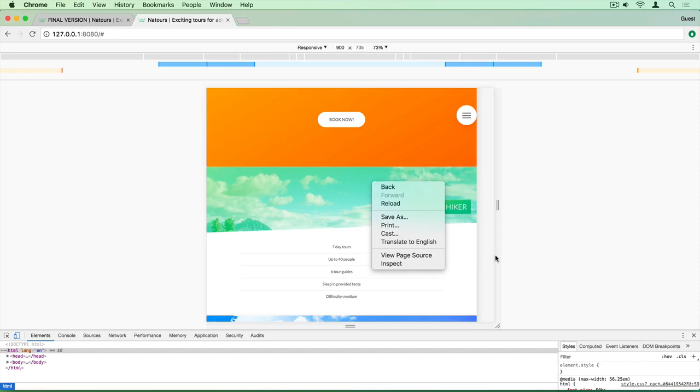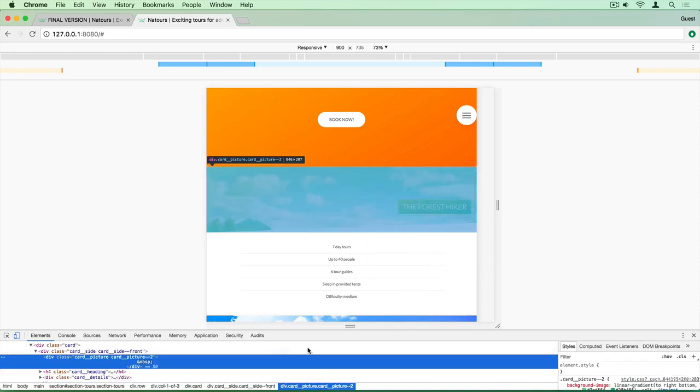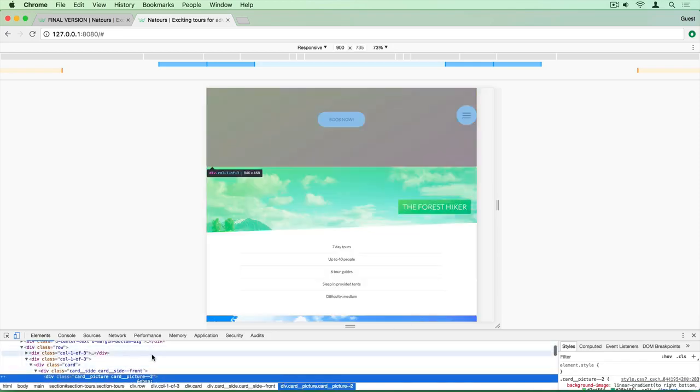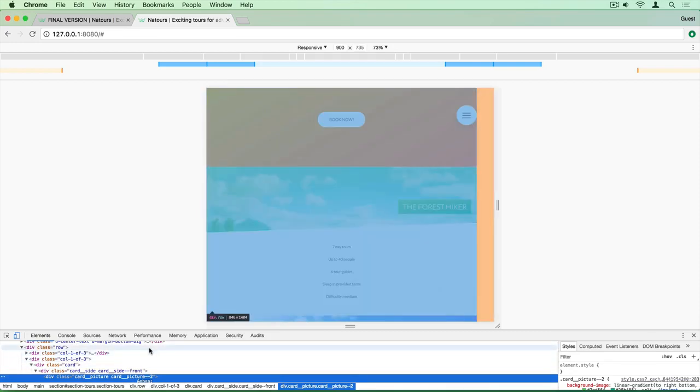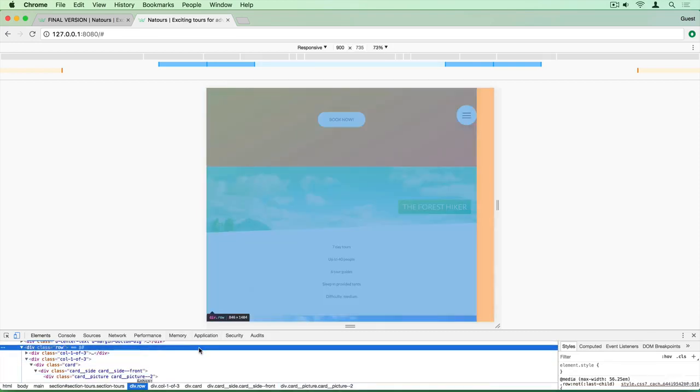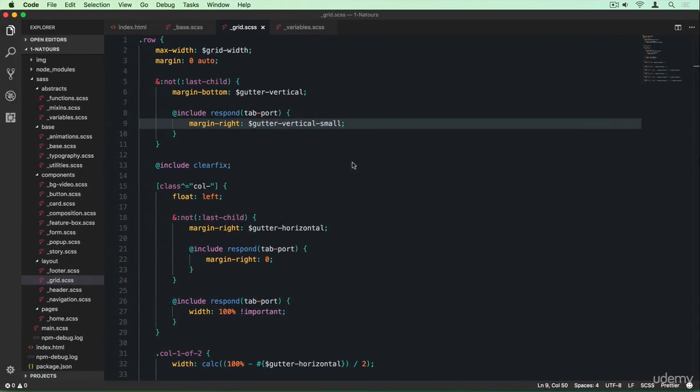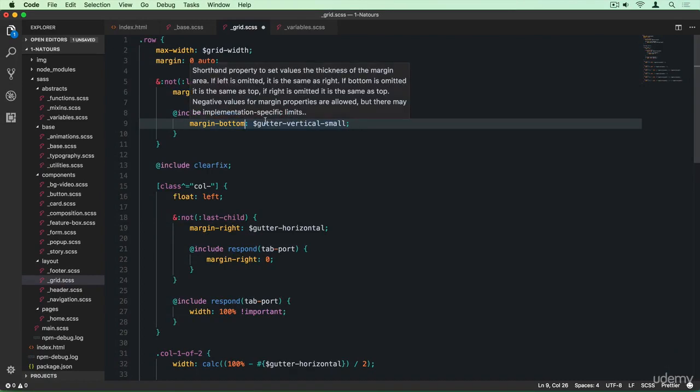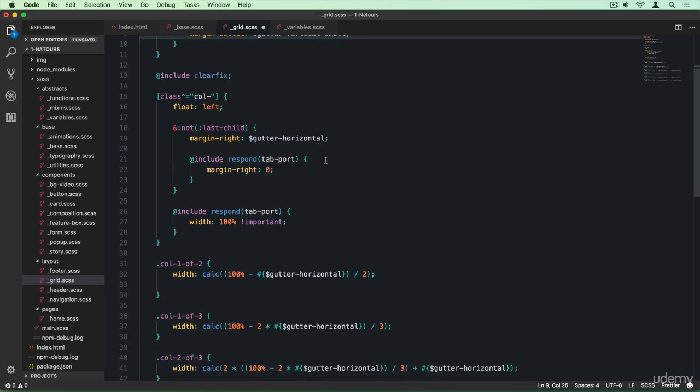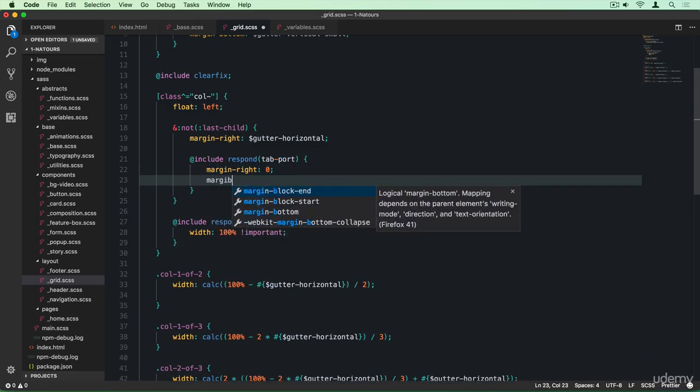Now, I also have some space here on the right side, and I'm not really sure why that is happening. So let's take a look at that. It's because of the row, but I'm not sure what's going on. Let's take a look. Oh, the row has a margin right of 6 rem. Why is that? Of course, this should be margin bottom, not margin right. So margin bottom, we had it here, and then we changed it with the media query, right? Okay, what I was saying is that here, the columns no longer should have a margin right. So we changed that, but they should have a margin at the bottom.